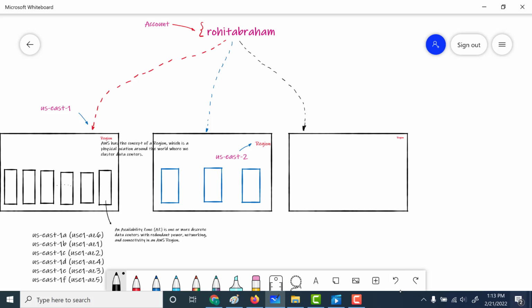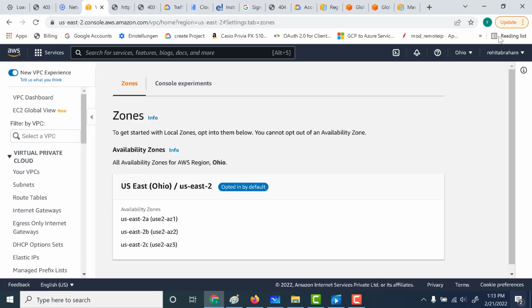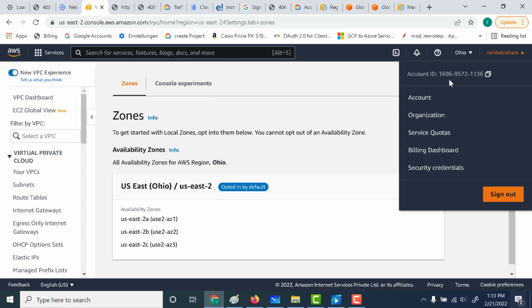Okay, so in a previous chapter, we had created an AWS account by this particular name. Now, also we'd learned that there is an ID associated with this particular account. Again, to go back and check your ID, you can go to your console, click on this drop down, and get the account ID for your account.